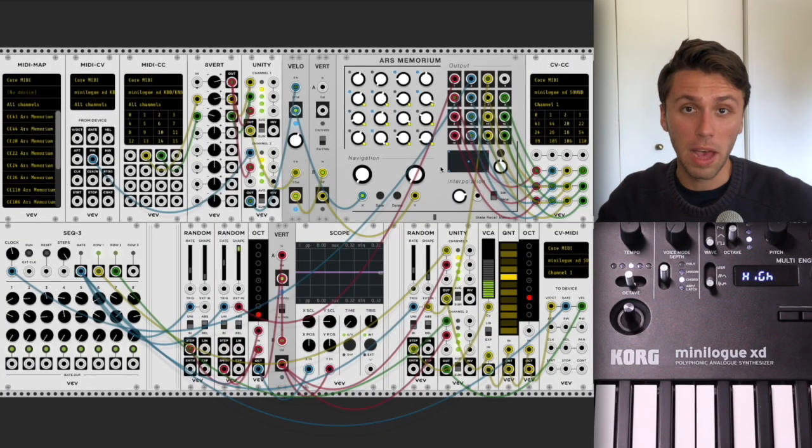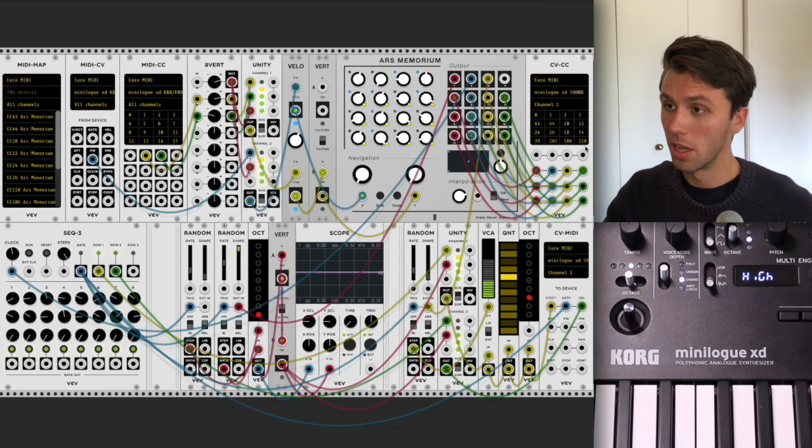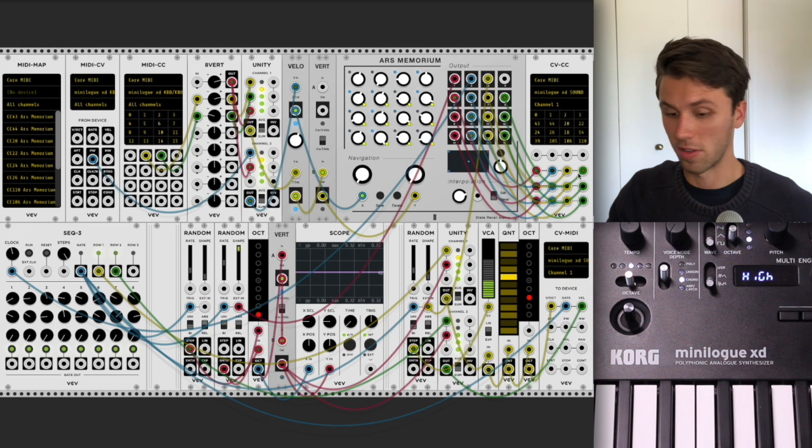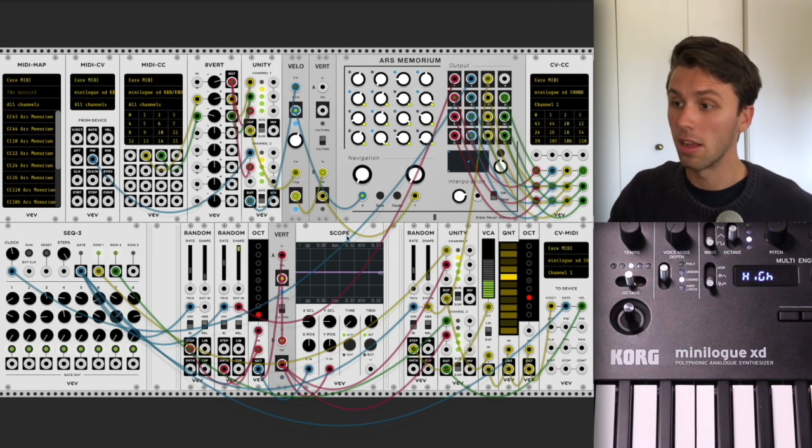So going back to the patch I showed at the beginning of the video, the whole top portion here should look really familiar to you. I'm just accessing the joystick over here. We've got it plugged in the Ars Memorium, which is controlling some timbral settings on the synth. But we can see here, the top 4 lanes are actually controlling a lot of parameters down here.